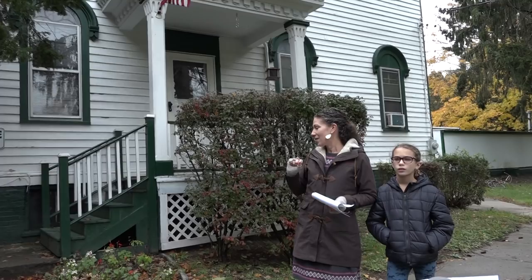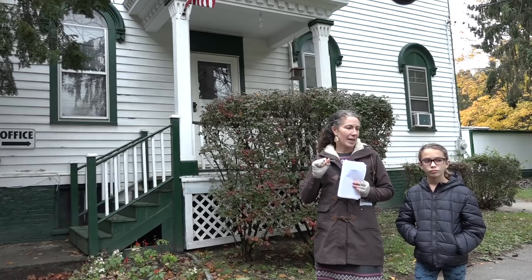What we're standing in front of right now is the office for the cemetery. If you don't know Gail Grandinetti, she is amazing. She helped me a lot when I put together this tour last year — she's just a font of knowledge. If you want to know anything about the cemetery, come here. She's here almost every weekday from 9 to 12:30. I would call first because sometimes she has other things going on. You can go into the really creepy old safe and look at the super old books and find out really cool things.